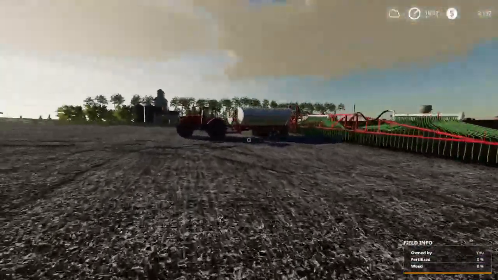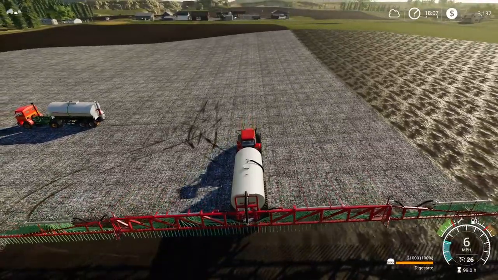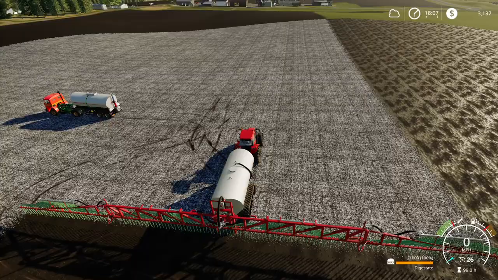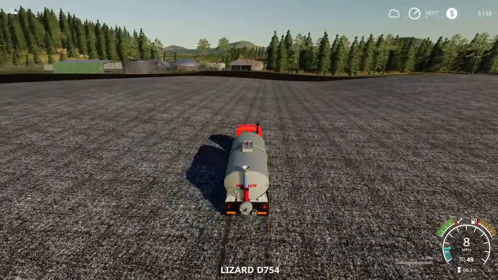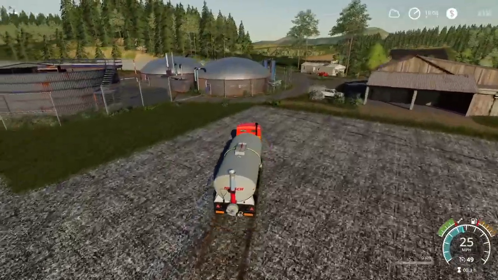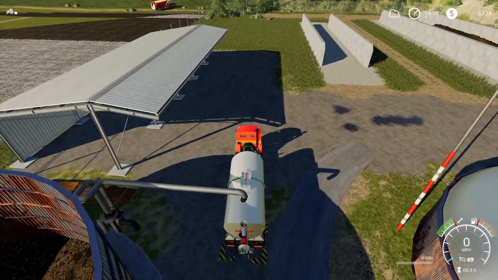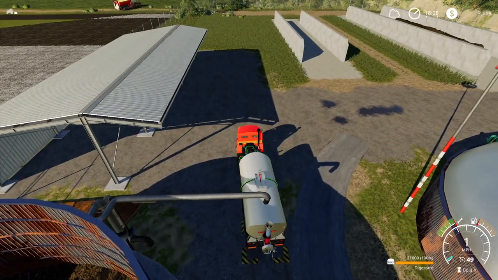There we go. I need to back up. There we be. Right there. Looking, he should be working. I'm running to refill. Looking. He's still driving. And we can go.